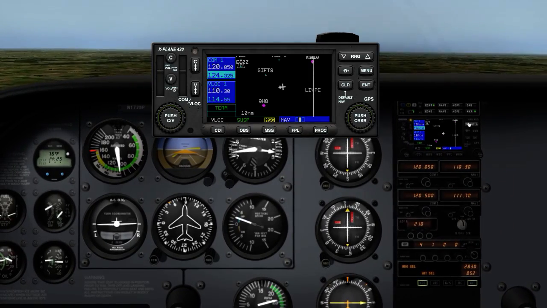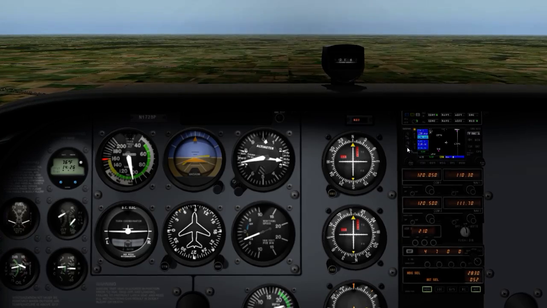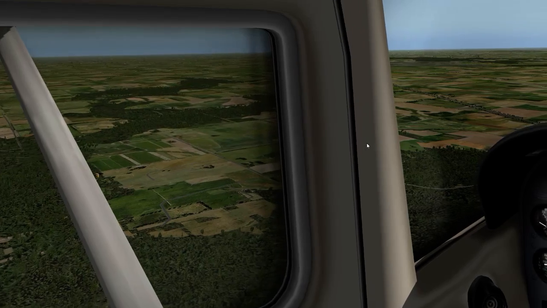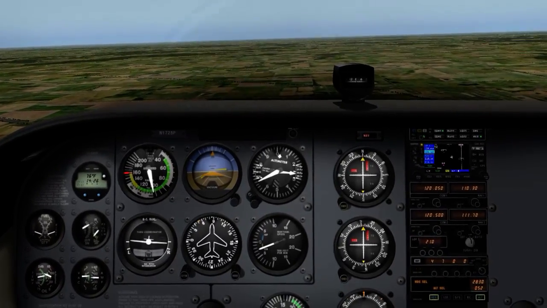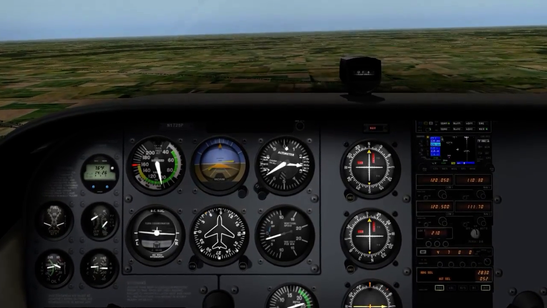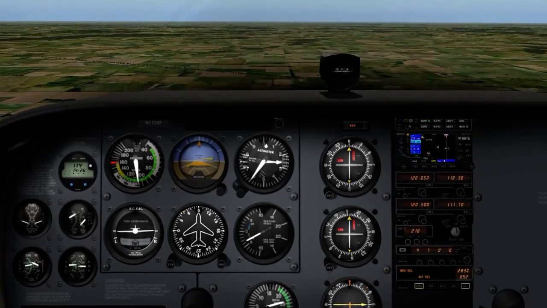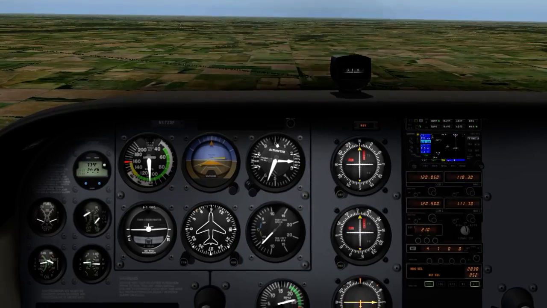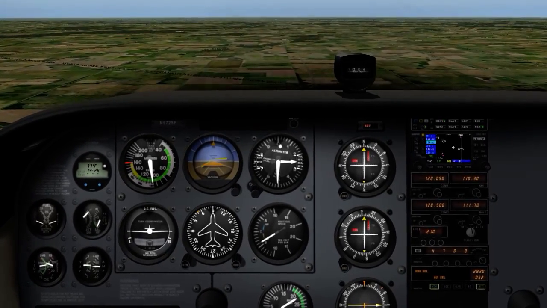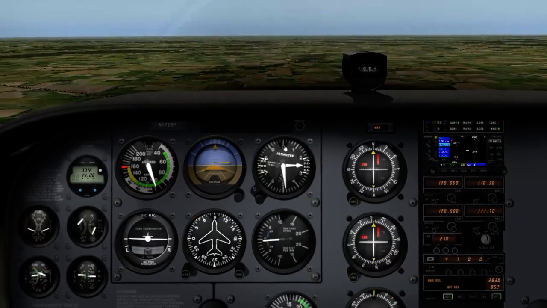We are close. I need to turn off some of the air balloons here.